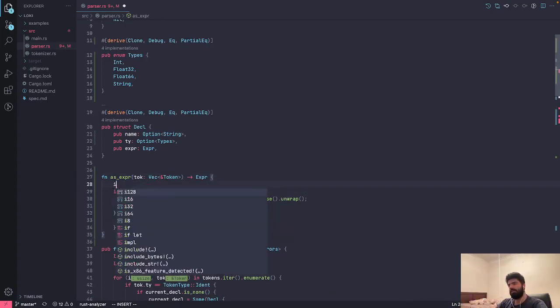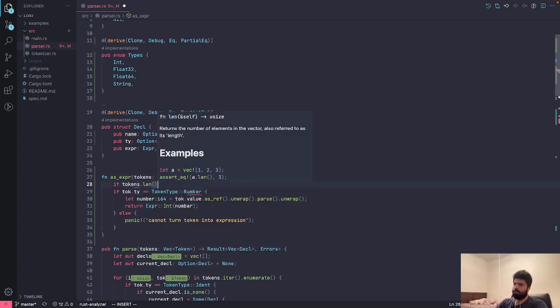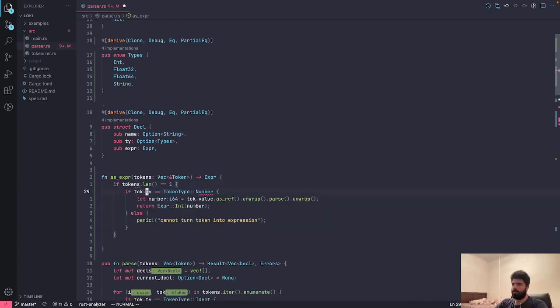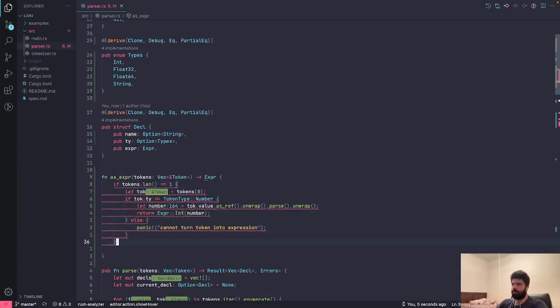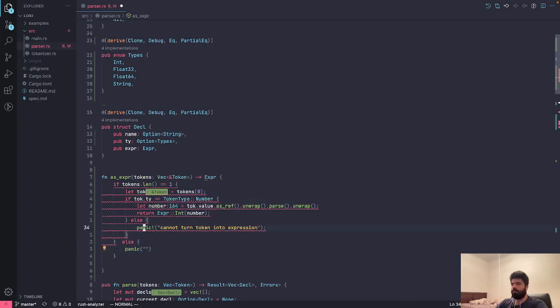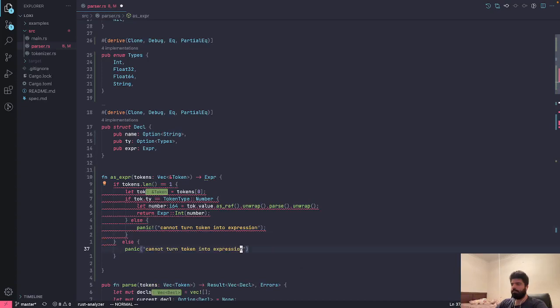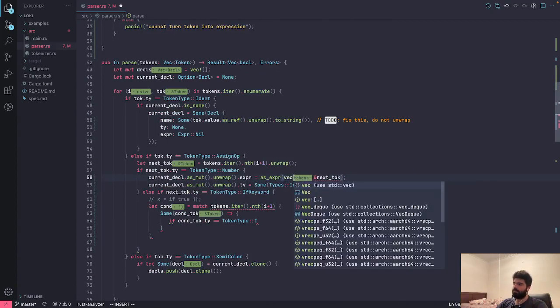So this is going to be if tokens dot len is 1, do this. Token equals tokens 0.